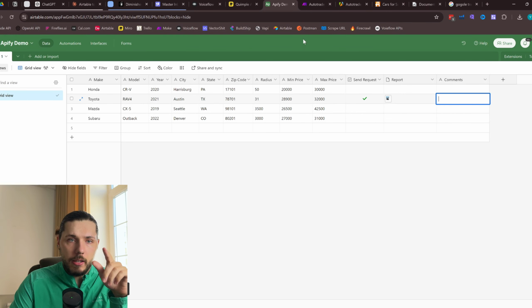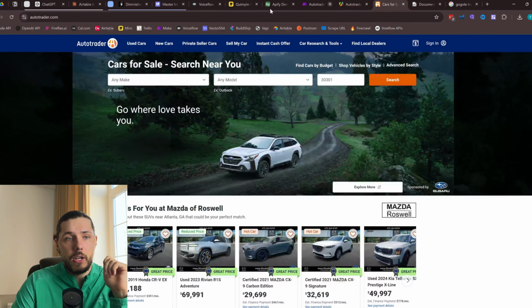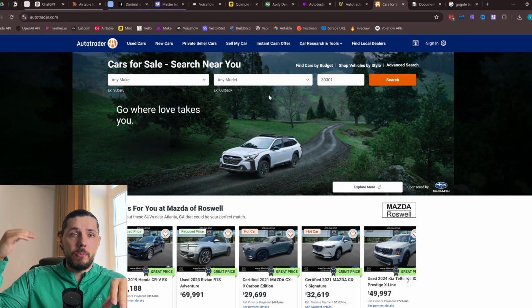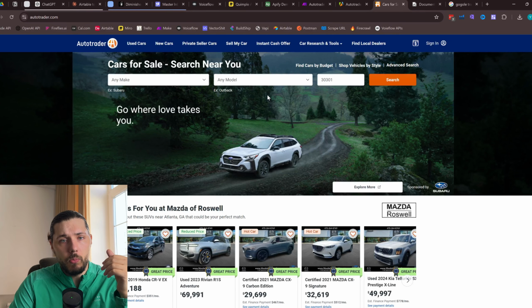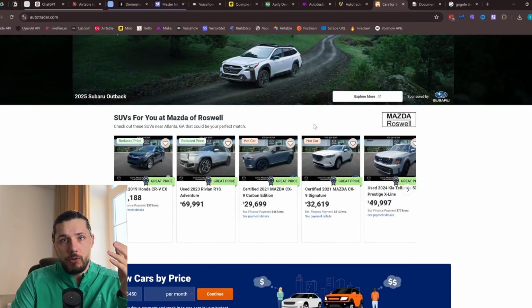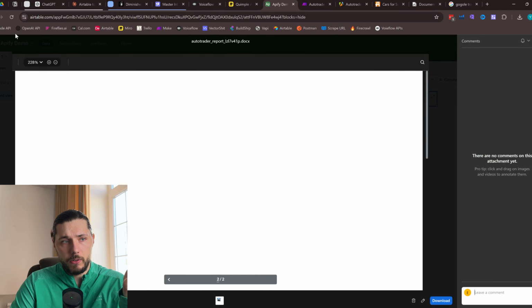Because on the back end, and again we'll jump into Make and I'll show you how it works, we are using Apify to scrape AutoTrader. AutoTrader is one of the platforms that we're going to work with, so I think we'll have 3 or 4. We're still in the process. We'll probably develop the final solution for just one platform and add a few more later on. Since AutoTrader usually will have more cars than just 2 cars as in this example, as you can see, it generated the 2 cars for this specific report.